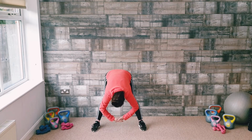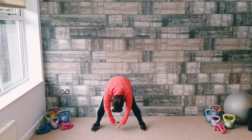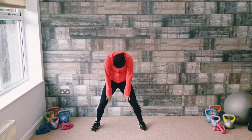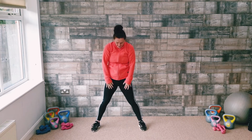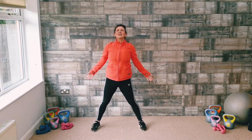This time, I'm going to bend the knees, I'm going to roll up, tucking the head, tucking the tailbone, rolling out through the spine, nice and slowly. And then taking the hands out and opening the chest.